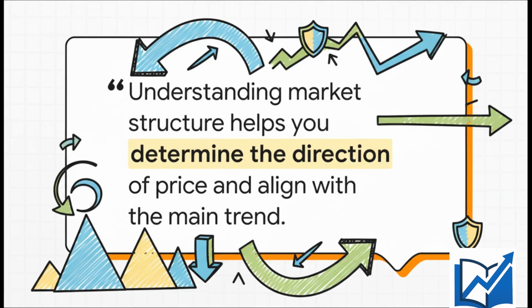So why does any of this really matter? I mean, what's the big takeaway? It's actually really simple. Understanding market structure is your number one risk management tool. It keeps you from swimming against the current, from fighting the market. And maybe most importantly, it protects you from making that classic, painful mistake of buying at the very top or selling at the absolute bottom.